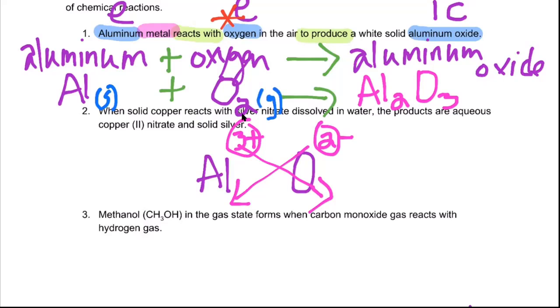And then the last one, they actually do give us a hint. It says right here, it's a white solid. The white is just describing the color. There's no way for us to indicate the color in our chemical equation, but the state of matter we can. So that solid, I would put an s here behind the Al2O3. Now I'm done, okay? So what I should see in terms of work on your assignment is both of these.